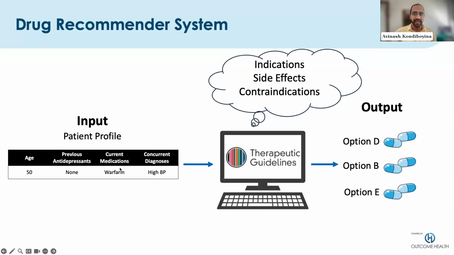This program takes as input the patient profile from the medical record at the clinic and gives the top 3 options for antidepressants, considering the indications, contraindications, and side effects for each antidepressant for the patient. This program can then be deployed at the point of care in clinics, and doctors can access this resource during patient consultation itself, which can ensure the patient is getting the most suitable antidepressant.